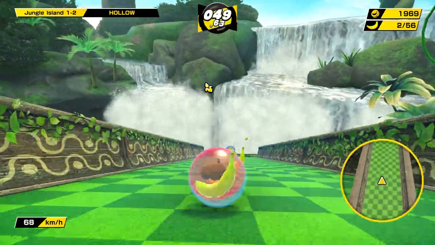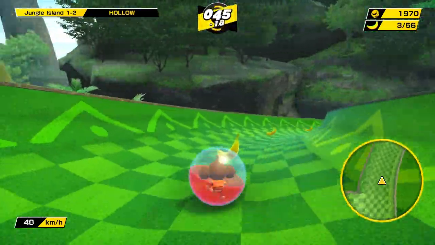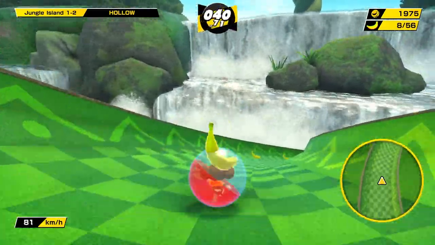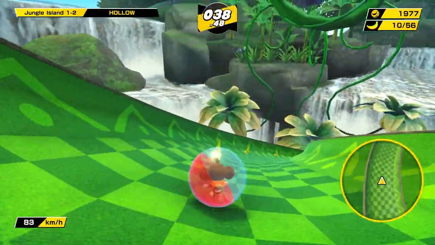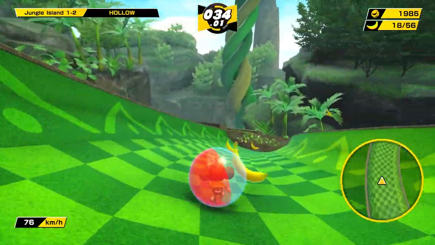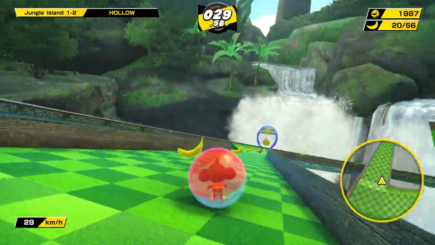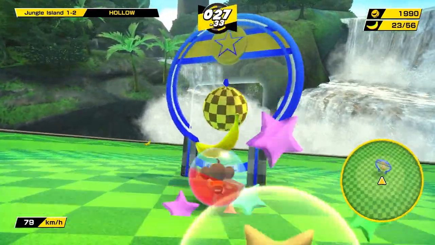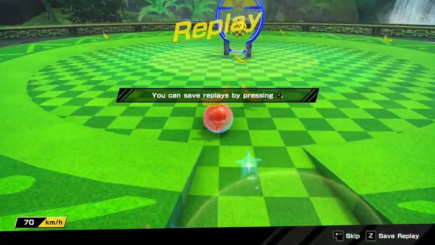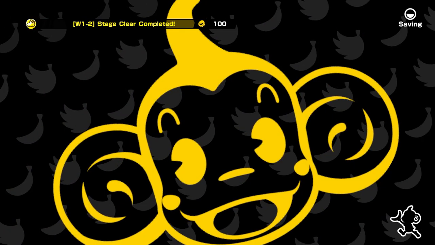Let's just do this. Here we go. Get that out of the way. So clearly, I can make that jump. Do I even need the bananas? I'm not gonna collect every banana in this stage, in any of these stages, honestly. That's just too many bananas. Can I jump? Alright, I'm just going for the end. The goal is all I'm going for. Made it. Okay, got it.